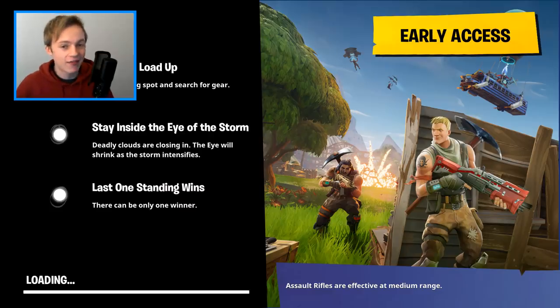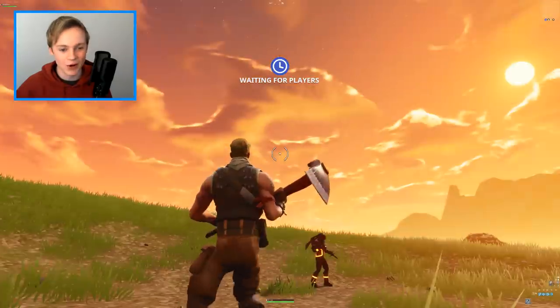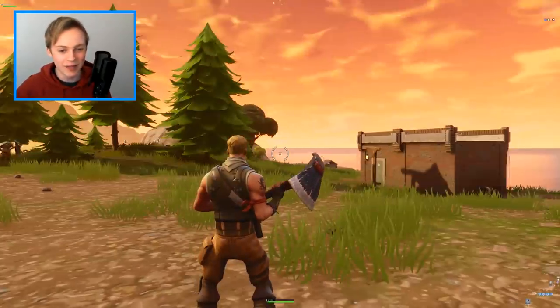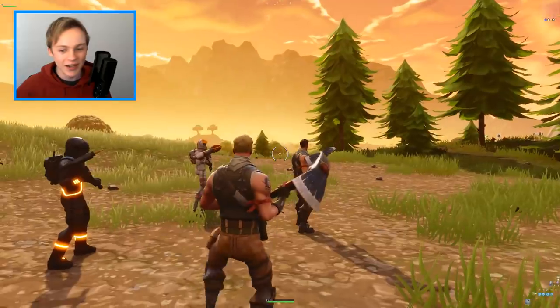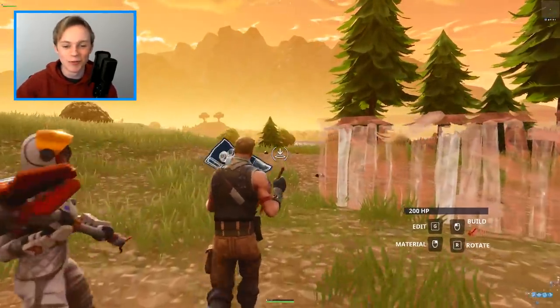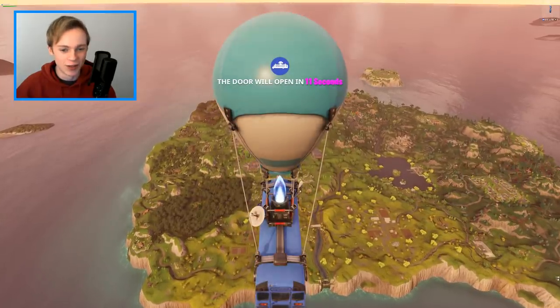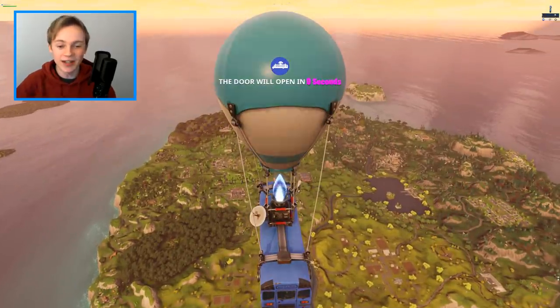And the settings I have enabled right now are pretty much the highest settings you guys can get for graphics. So it's not really going to get any better than this. As you can see, there's people jumping about. You can see everything around you. Okay, it looks pretty good. It's just a normal Fortnite game. Everything seems pretty normal. I'm just gonna jump and land.